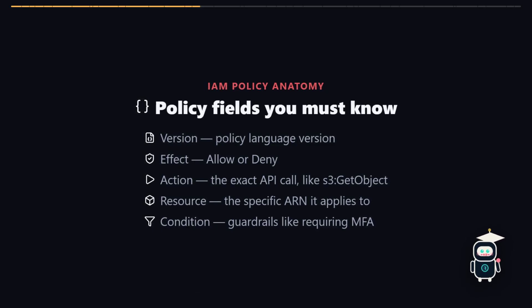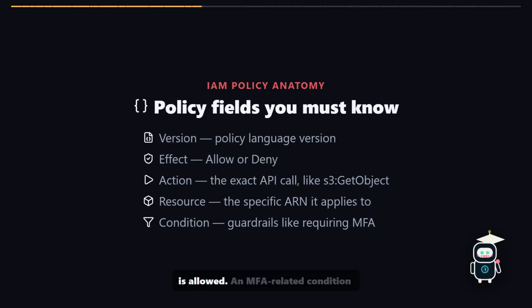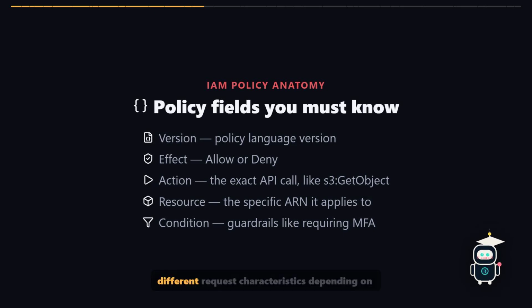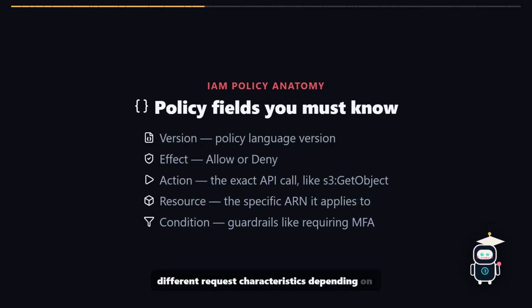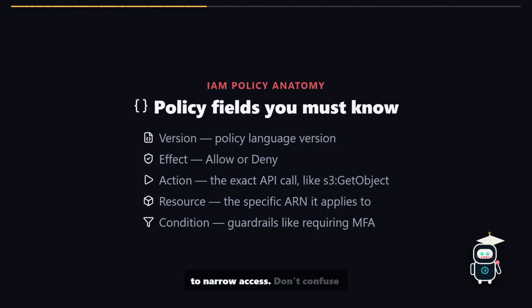For example, a condition might require a particular security context before access is allowed. An MFA-related condition can require the appropriate MFA context. Other conditions can evaluate different request characteristics depending on the AWS service and policy. The important point is that condition gives you another way to narrow access.